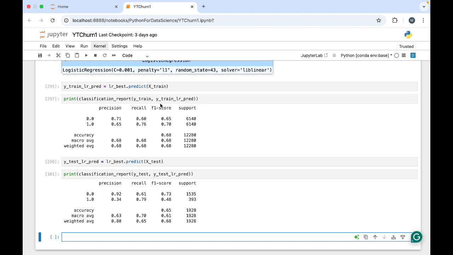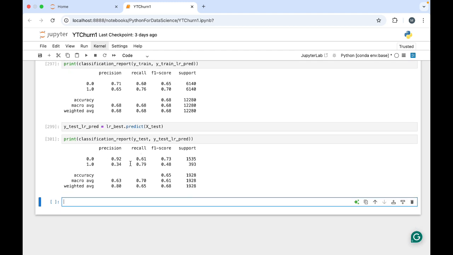And for class 0, the not churned ones, those customers who have not left, the precision is higher at 71%, but the recall is low, 60%. What it means is that the model misses many customers who stay. Overall accuracy is 68%. It is not very high but not too low either, especially for an imbalanced classification task. The macro average is just the unweighted average of the metrics for both classes. It shows balanced performance across classes. This was for the training data.